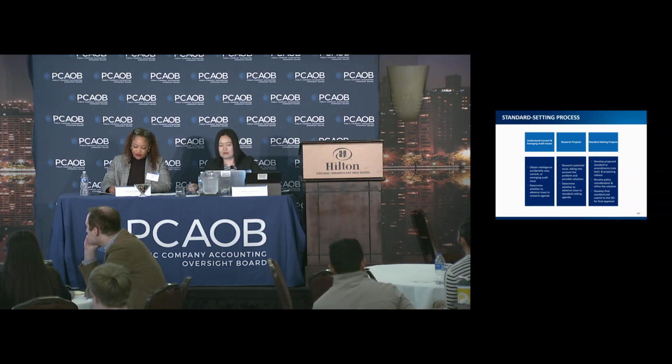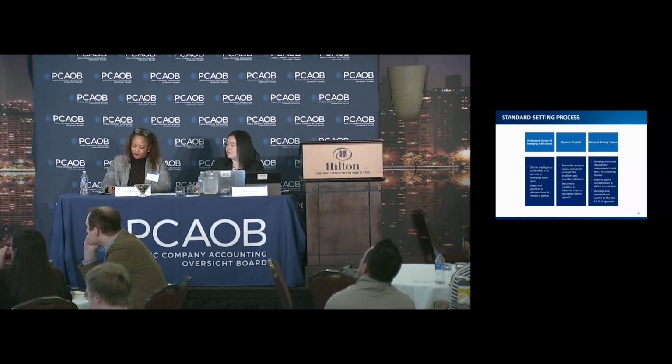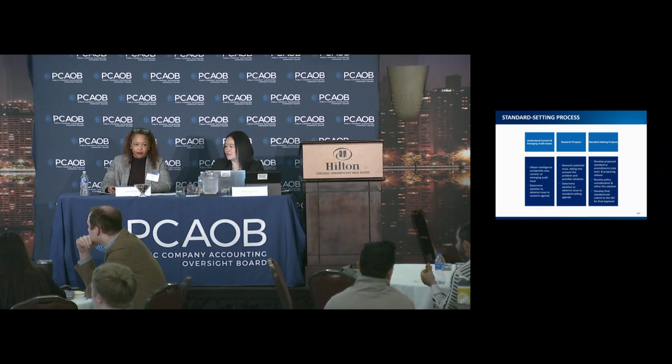The evaluation of these matters may result in a project being added to the research agenda. Some issues may necessitate the issuance of guidance or an inspections focus. So we do devote resources to monitor issues, including observations from oversight activities that may merit further consideration. The middle box, research projects. This is where we're looking to determine what regulatory response or responses may be needed.